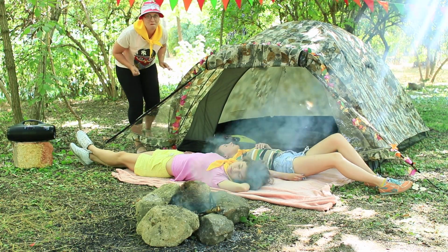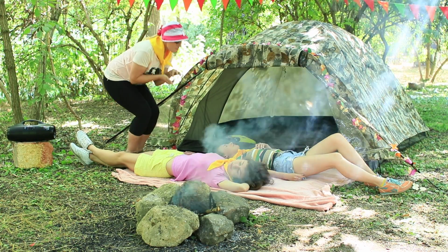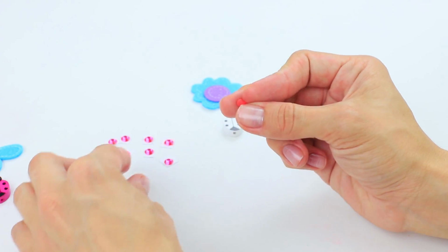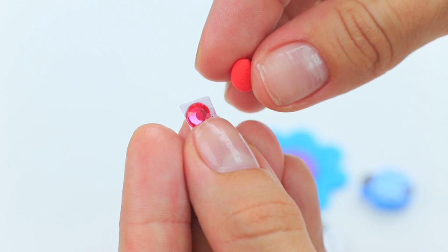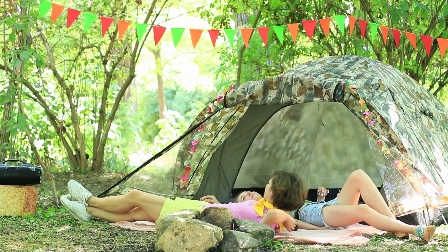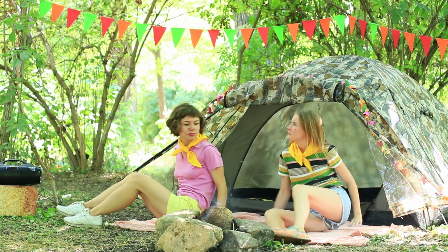Miss Smith has prepared a little present for her girls. These are fake pimples. They will be surprised to see cute little spots on their faces upon waking up. Put small pieces of light clay onto self-adhesive beads. The girls wake up after a pine cone hits them.